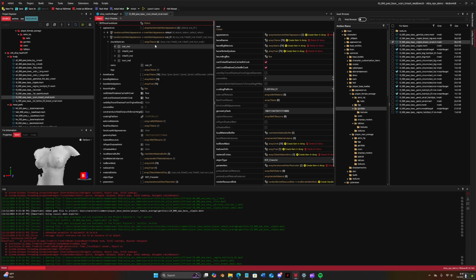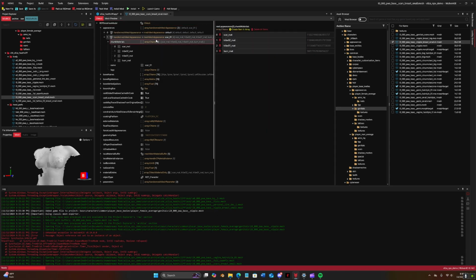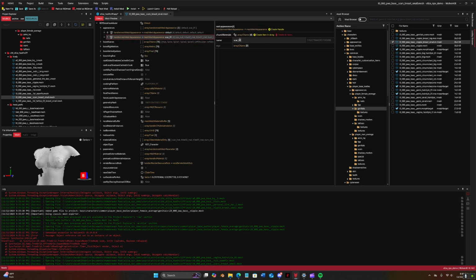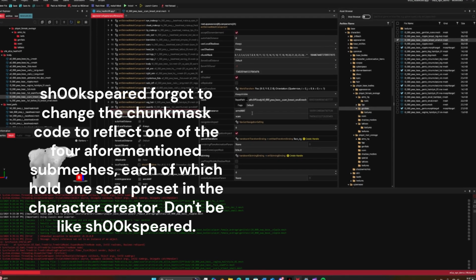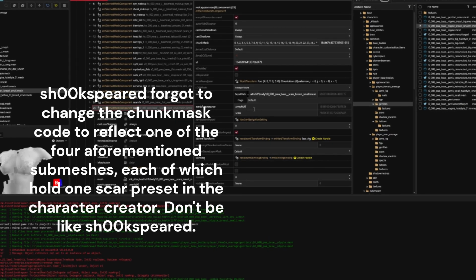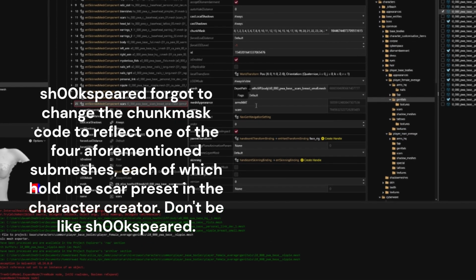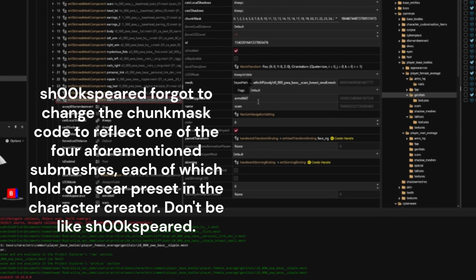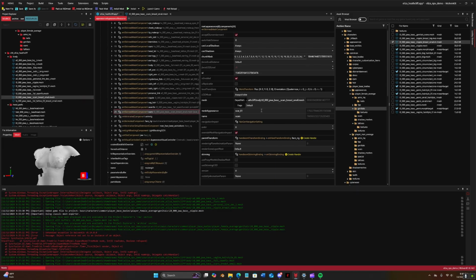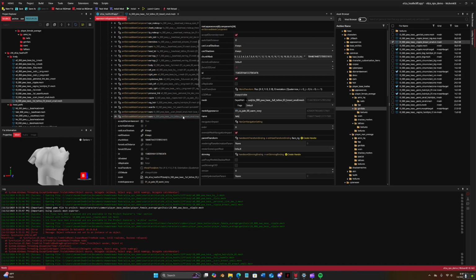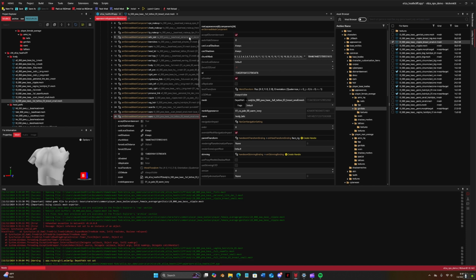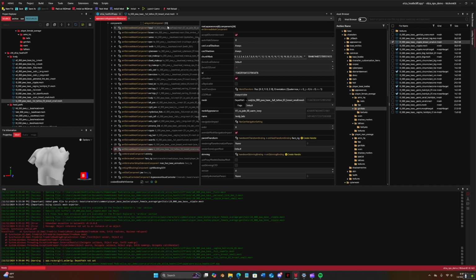As you can see, there are 4 scars right here, and we're going to choose scar 01. Now this is our tattoo. Perfect.